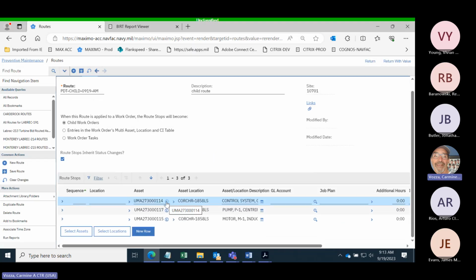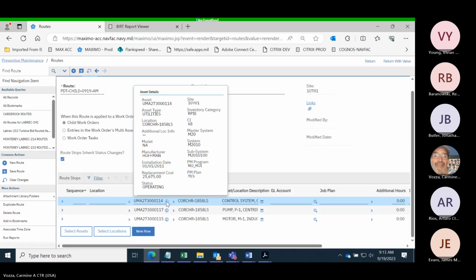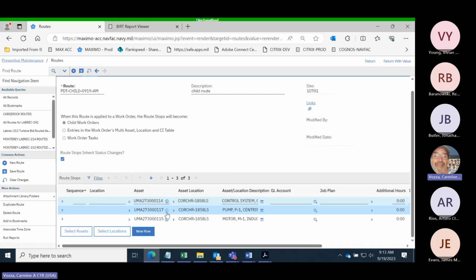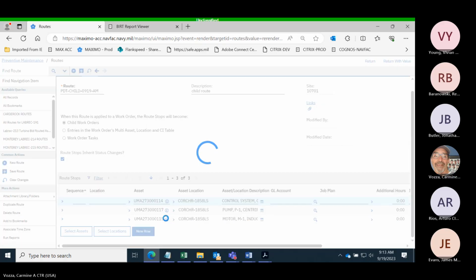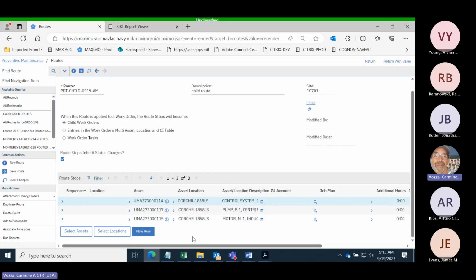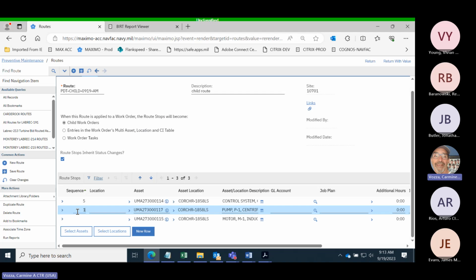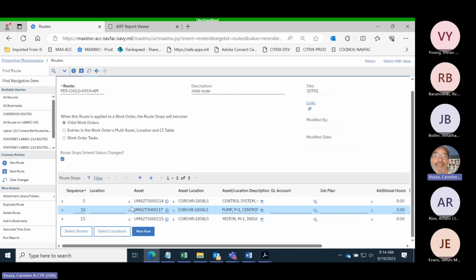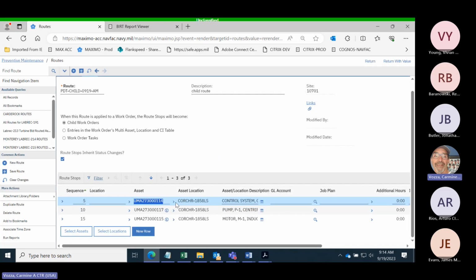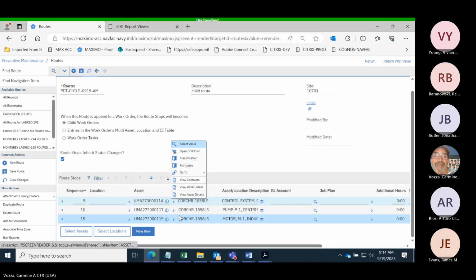Now, location-wise, remember, sequence. This one just says it's in the building, in the pump station, in the pump station, in the pump station. So if it's a small building, you walk in, the assets are tagged. I can put a sequence in here, but I don't think it's going to matter because they're all basically co-located here. Now, my first control system, open this up.